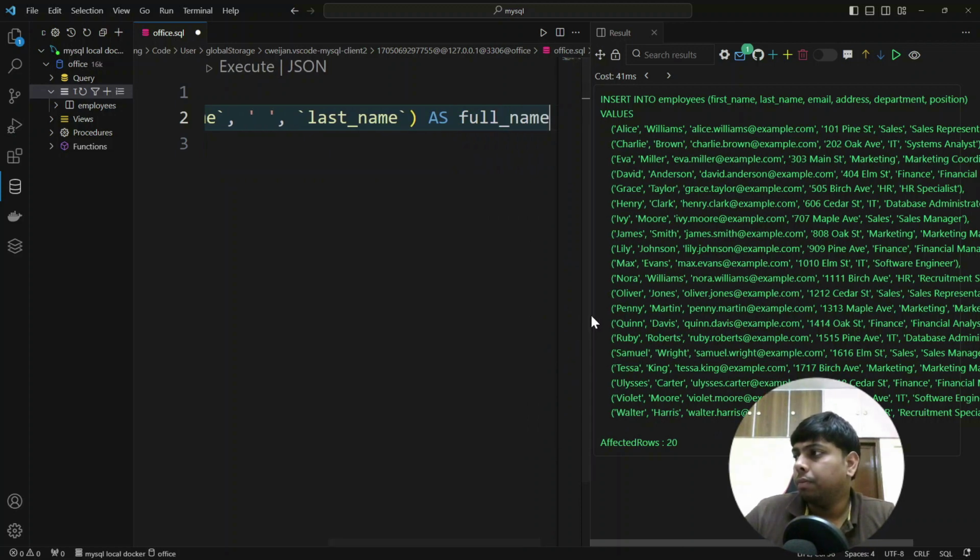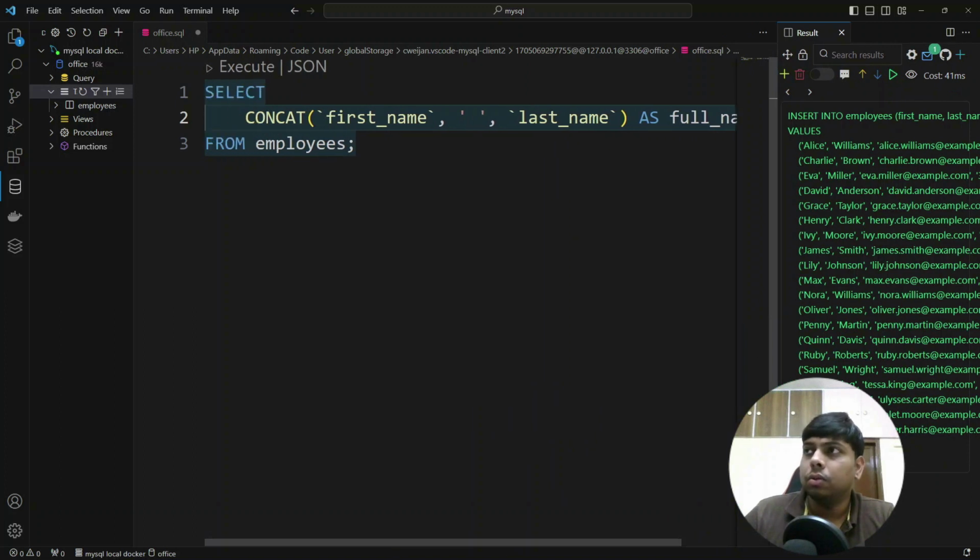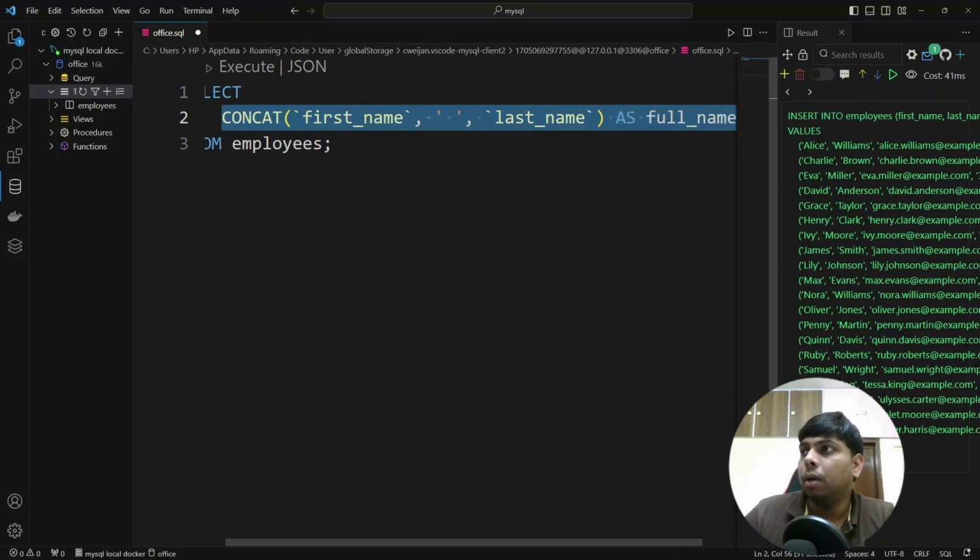This will select the concatenated result of first name, space, last name as full name from the employees table.